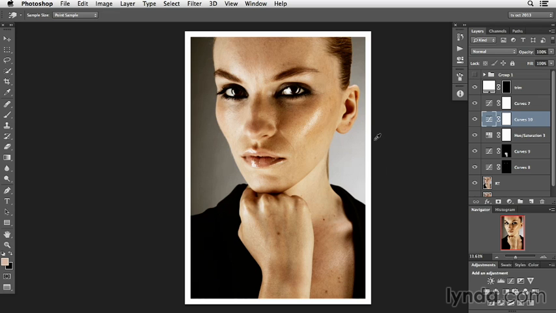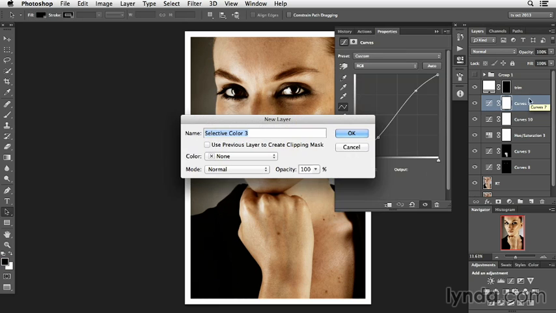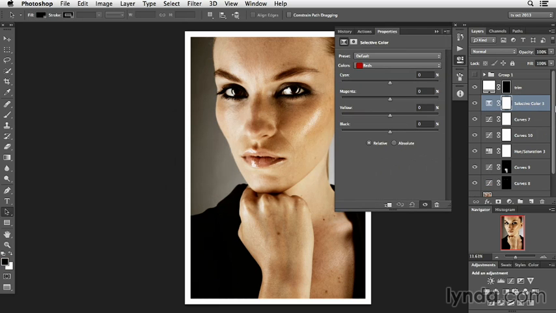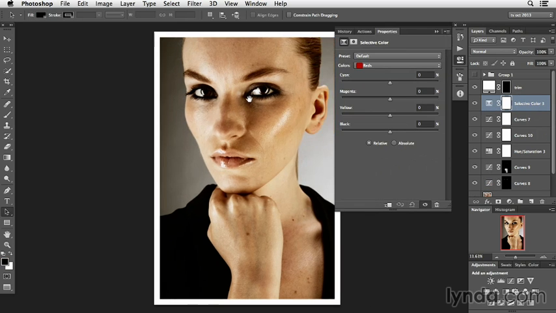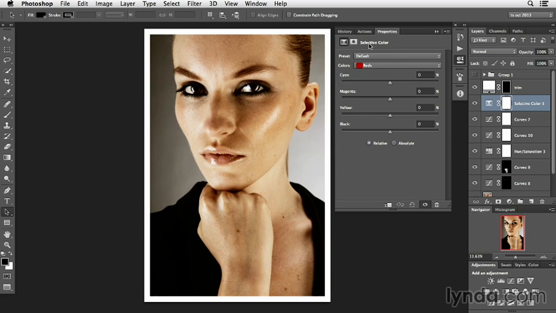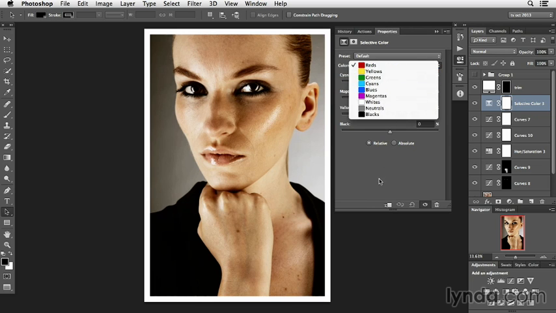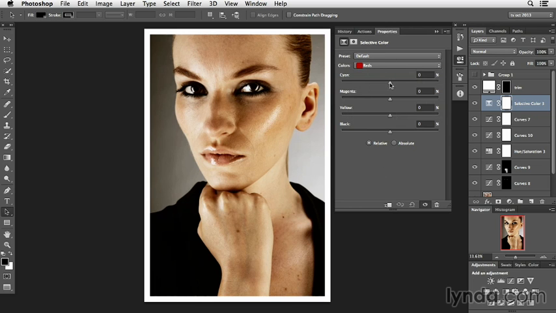Let's try a selective color now, and let's see what happens when we play with individual channels. So Option Command V will bring up our selective color, and we're going to put that right above our contrast there. And now the selective color means exactly that. You're selecting a color and you're tweaking that. So we have all of our colors here, and you could pull cyan, which pulls the cyan out of the red areas. So we could see how, take a look at this sort of like this triangle feel right here. Just concentrate there as I pull this up and down.